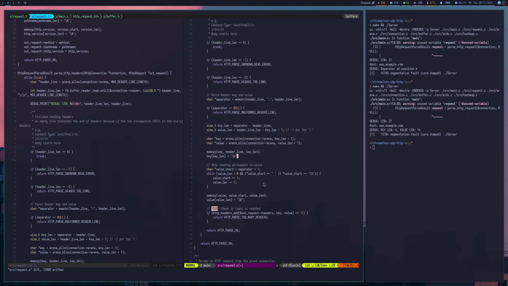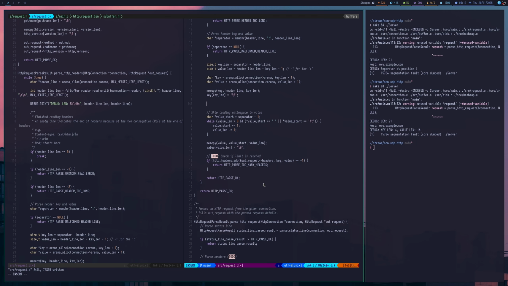Then we do a mem copy, key length, so from header line, that's the beginning. We copy into key, and then what? We copy key length, basically. Skip leading white space. That looks good.